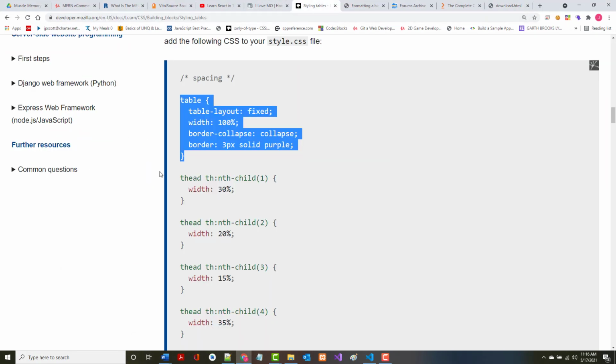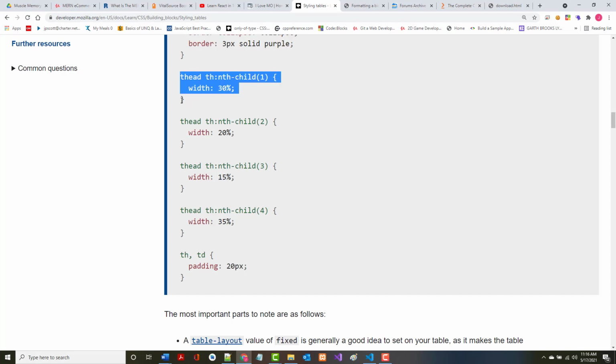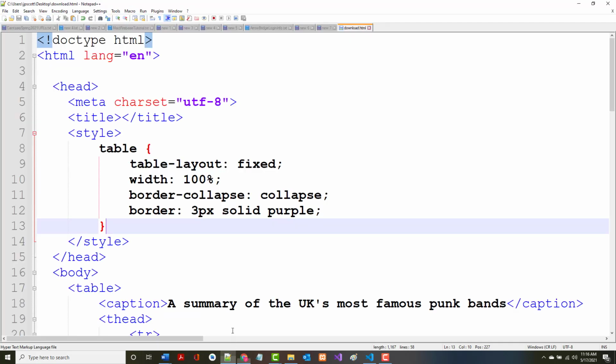Next, let's put some stuff in there for the T head. All right, so we want the width to be 30% for the first. Well, let's just do them one at a time. I think that'll make it easier to see what's going on in here.